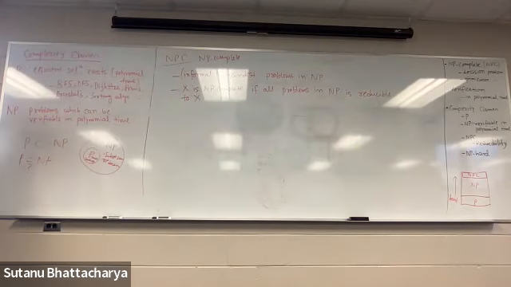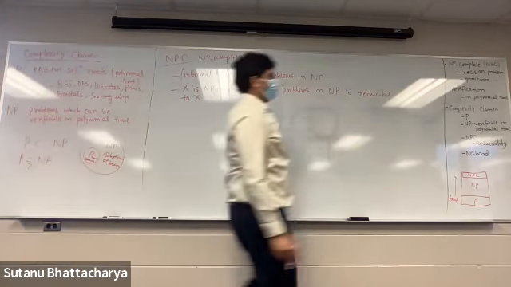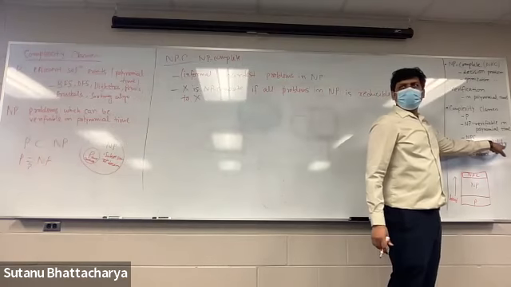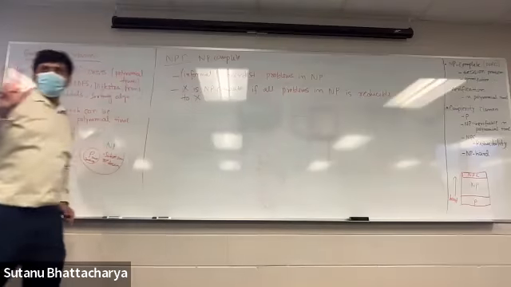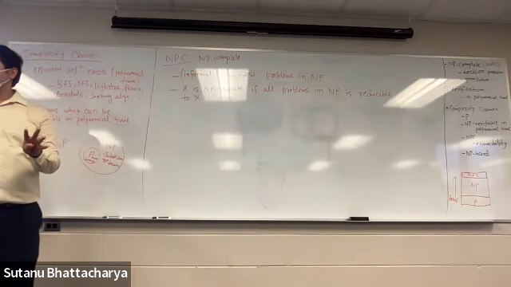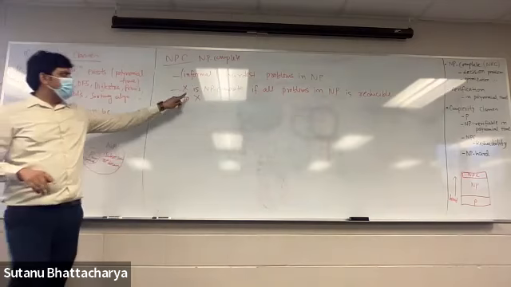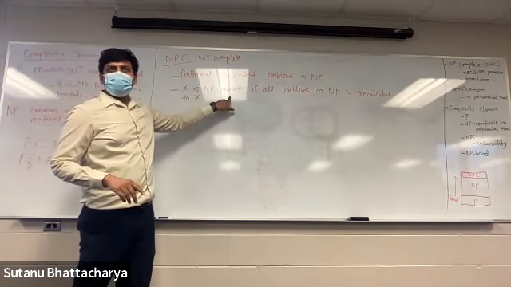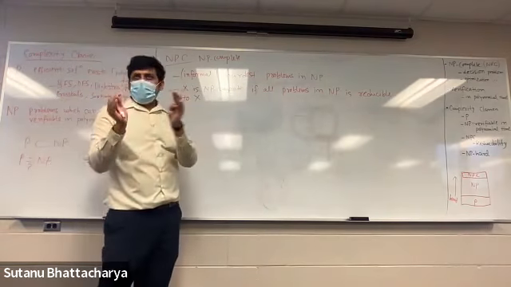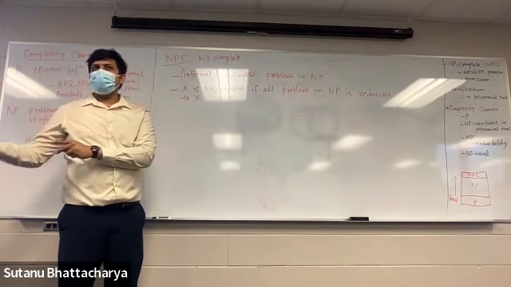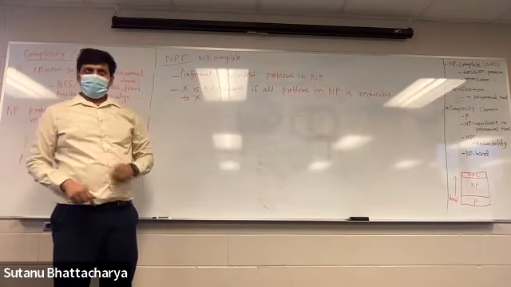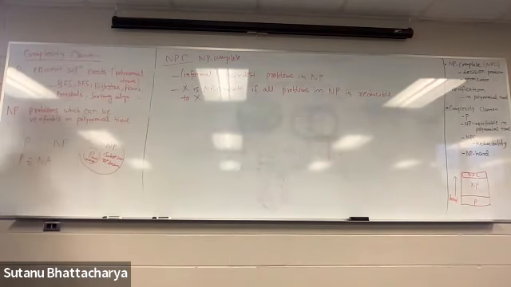Here comes another topic, reducibility. So it is saying X is an unknown problem. Just think X is an unknown problem. Then we'll say X is NP complete if all problems in NP can be reducible to the problem X, to this new problem X. What is the meaning of this? Let's discuss. Reducibility, reduction.